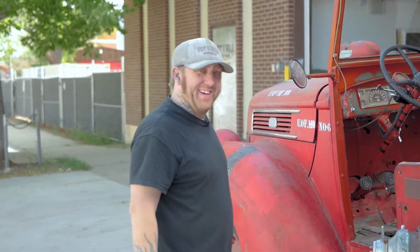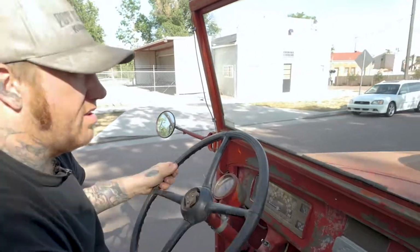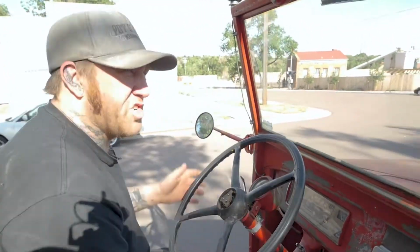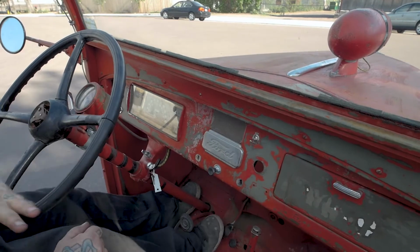Starts right up. Square cut. See, there's no mesh of the gears. They're all square cut. It's how old school it is. And actually right here, if you look, it's telling you your max speed is 46 miles an hour.